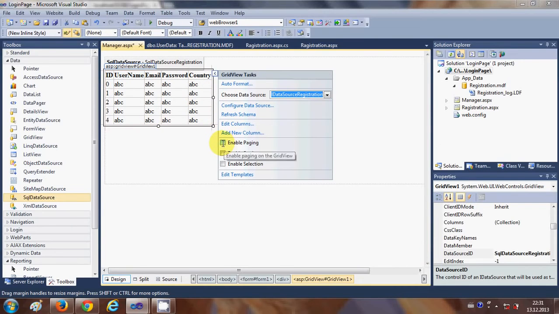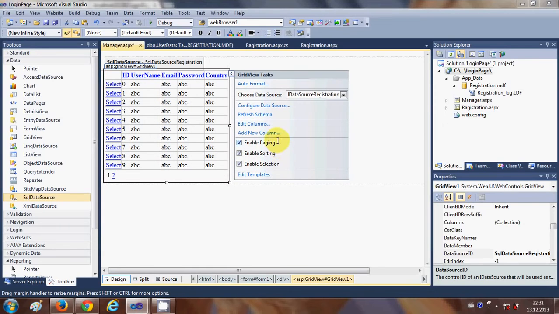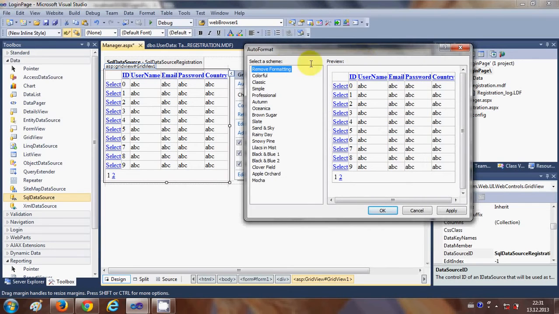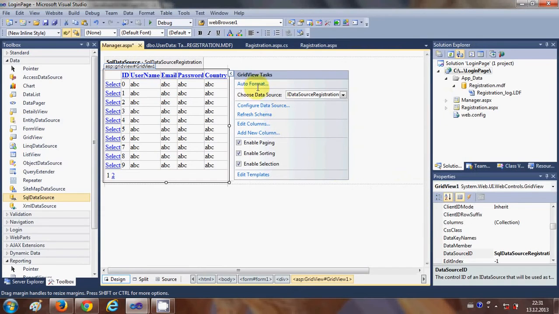You can also change the properties of this table, for example, enable paging, enable sorting, or enable selection. And also you can change the way your table must look. So there are some designs you can select from here.